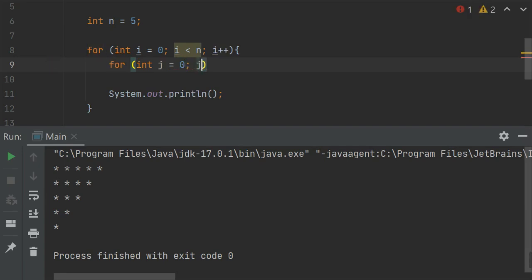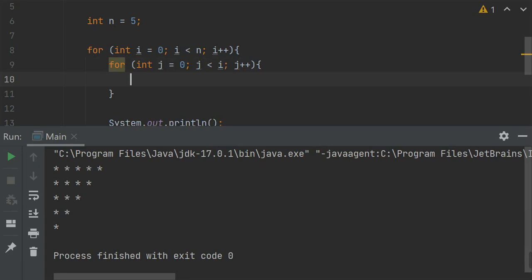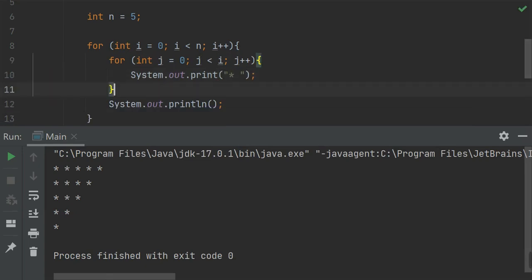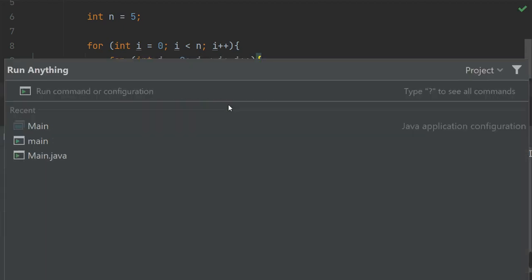Now j is less than i and j plus plus. So in this case, don't forget to take off the line here and bring the star, then add space to it. So let's run our project now.